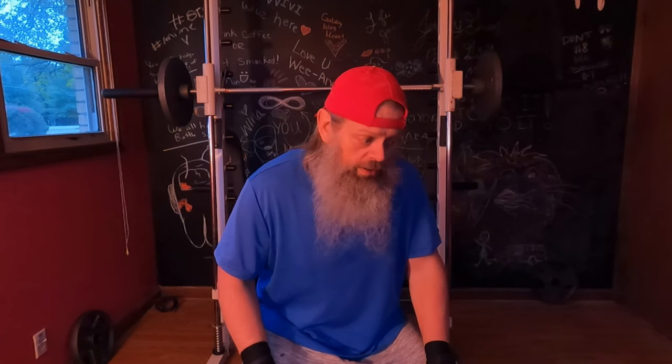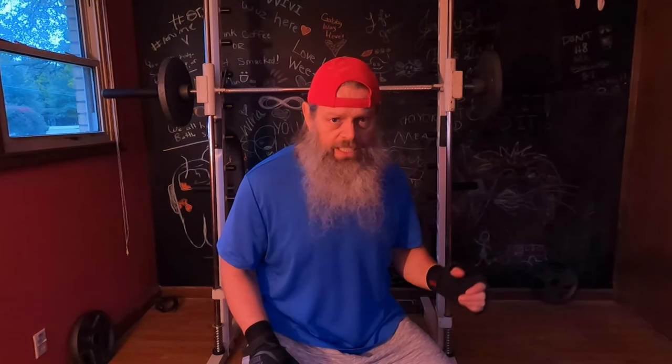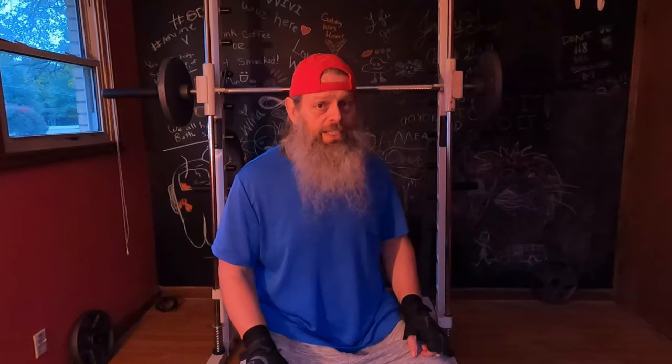One thing's for sure, this feels way heavier and a little bit more difficult than using the easy bar like I normally do. With the easy bar, standing overhead press, I've done, I think it was 160 or 170, 160 I think, but yeah, this feels really heavy. That's a good thing, I guess.